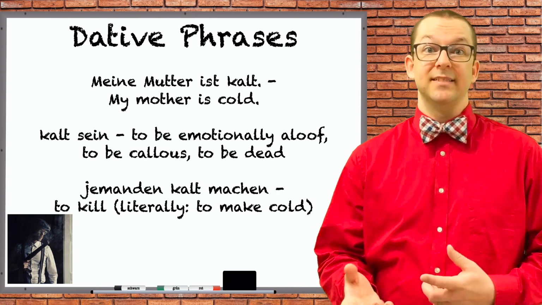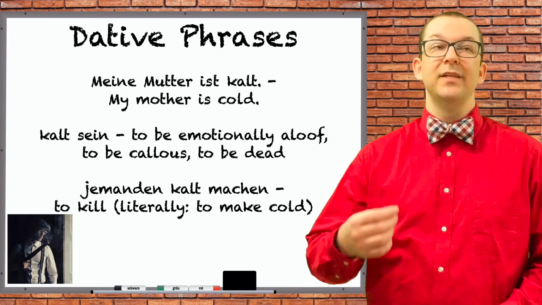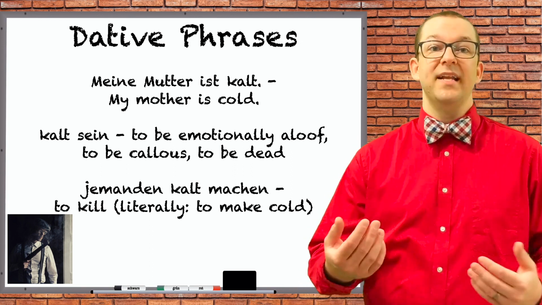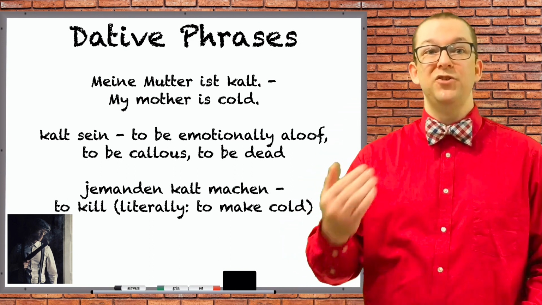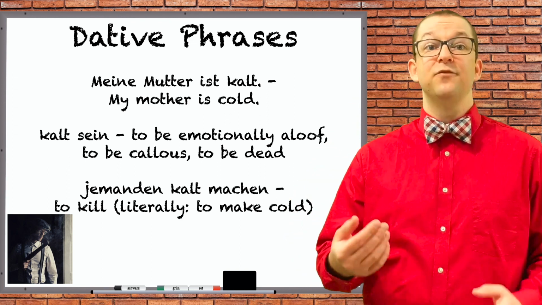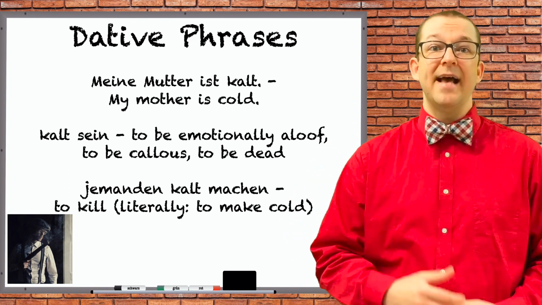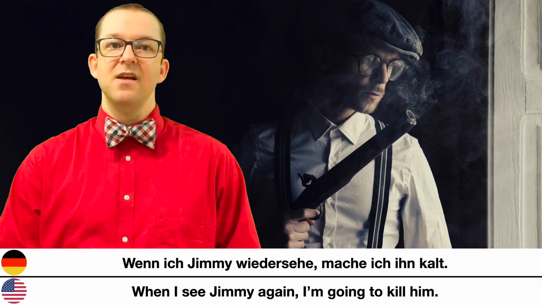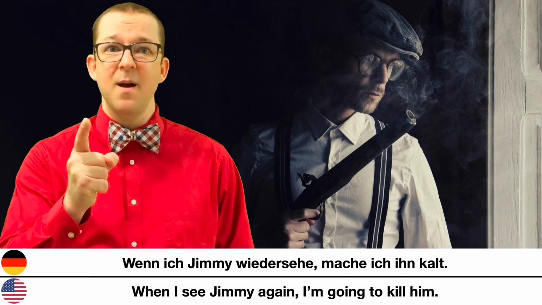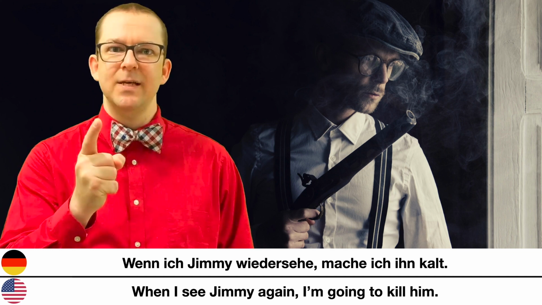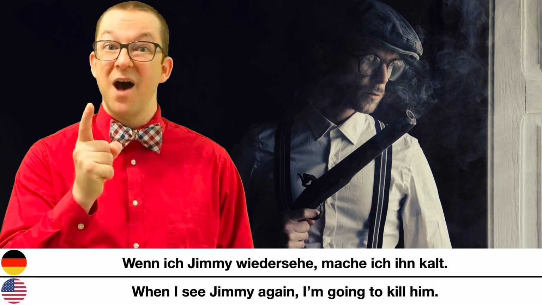She may be callous. The other option is that she is literally physically cold, meaning her body temperature has dropped, which generally means that she's dead. It's for this reason that you can use the phrase jemanden kalt machen as a euphemism for killing someone. Wenn ich Jimmy wiedersehe, mache ich ihn kalt. When I see Jimmy again, I'ma kill him.